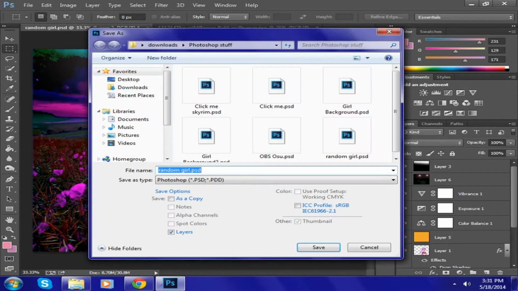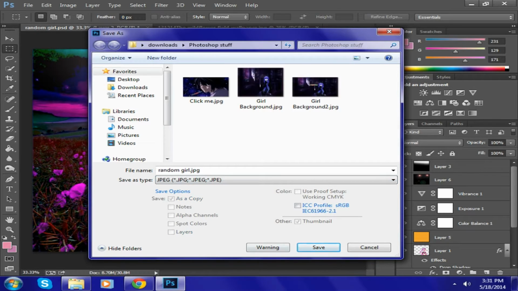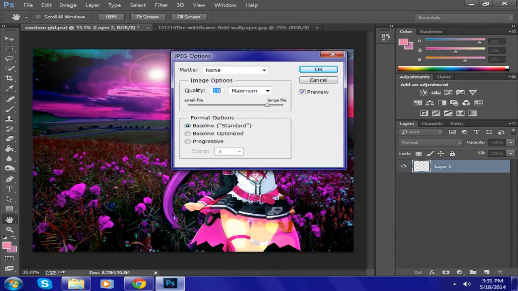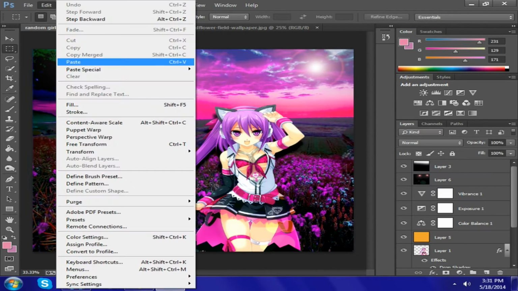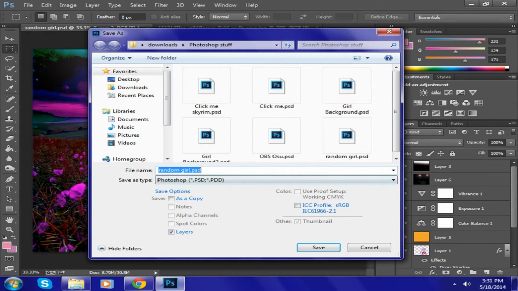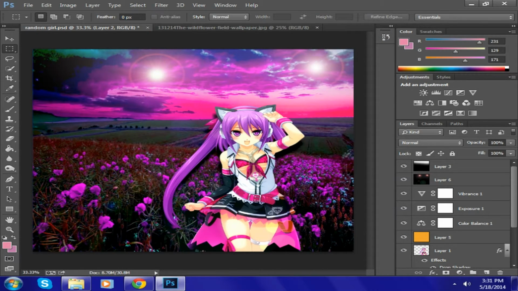So Save As. Since this is just a normal background image, I can save it as a JPEG. Just remember, JPEGs compress more than PNGs. So this one will only come out to about a megabyte at most. But if I go Save As, choose PNG and save, it will save as a pretty big file.